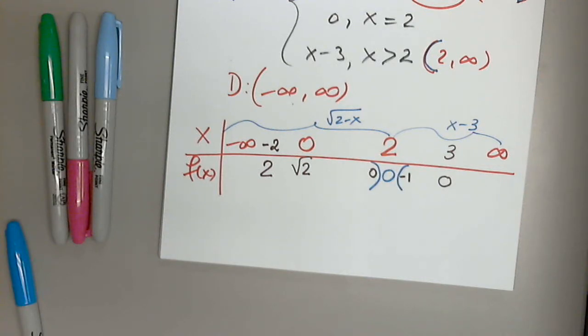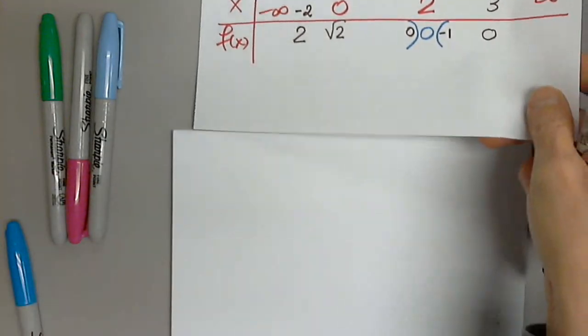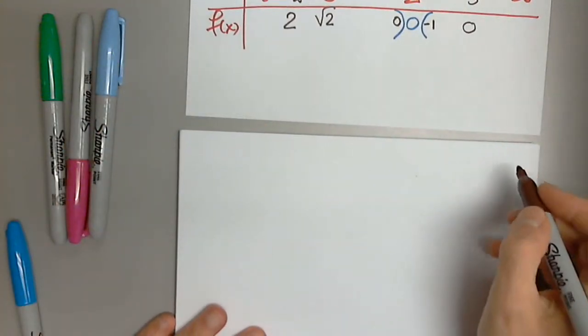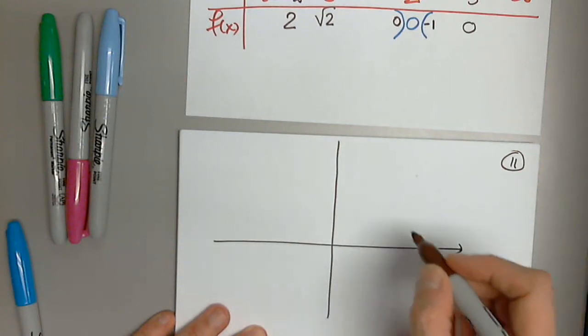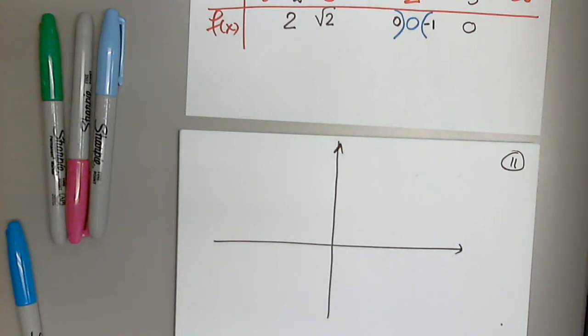Is this function continuous at 3? Of course. The limit from the left, the limit from the right, and the function value are all the same. It's a linear function. So the function will be continuous at 3. But we have to put that in writing. So let's graph the function first. Please dictate from left to right the first ordered pair that I need to plot.